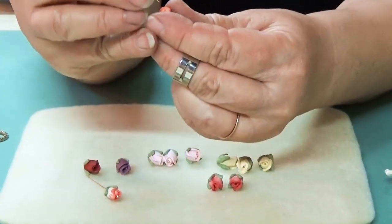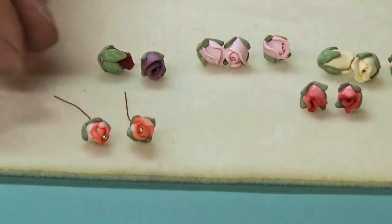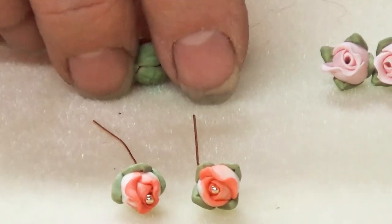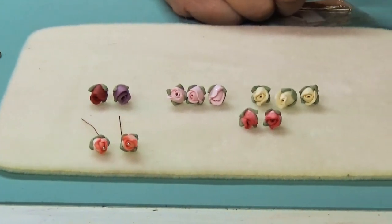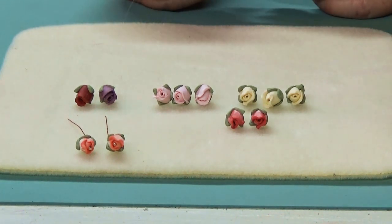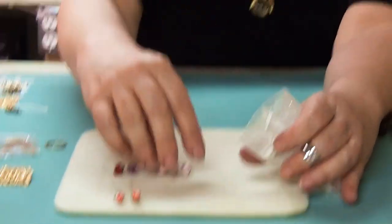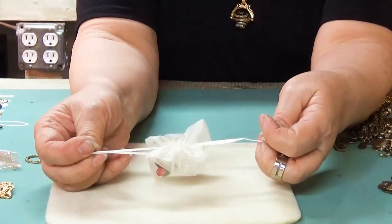When I'm going to do a lot of dangles I'll go ahead and put my rhinestone head pins through and just have them ready. Aren't they lovely? Paula can't make enough of them — she's filling orders left and right. You'll find her at lovelylaylabugs.com — Paula Gaskell, G-A-S-K-I-L-L. They are just little amazing wonders; even the little leaves on top are from canes. Thank you Paula for your generosity — it was really fun to brainstorm this with you and it's nice to see you having success with it.